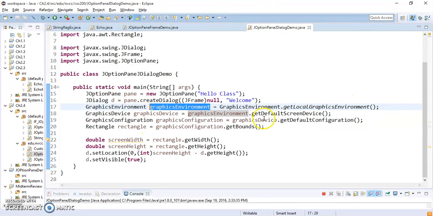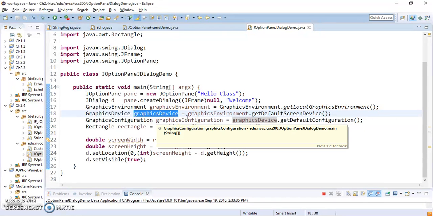We still want to get a default screen. There are so many screens. It could be monitor 1, monitor 2. Then we just say whatever the default one is, get the screen device. Then we get the monitors, which we call graphics device. Why don't we call it monitor? Because a graphics device could be a printer. It's an output. Output can be monitors, output can be a printer. We can get the default printer too. You can control something on your hardware too.